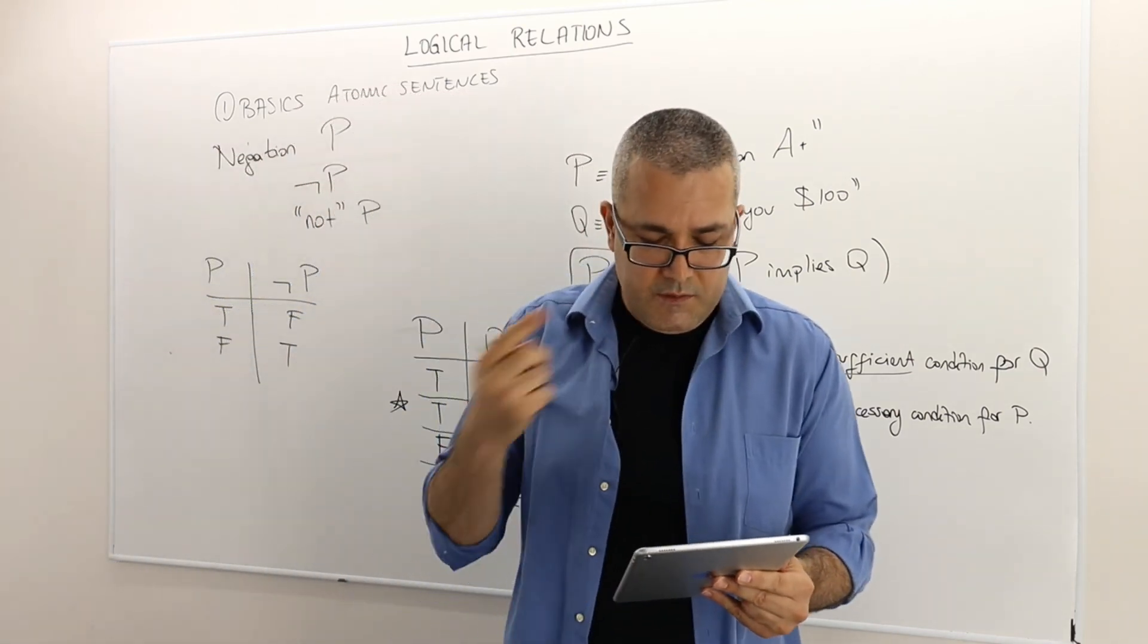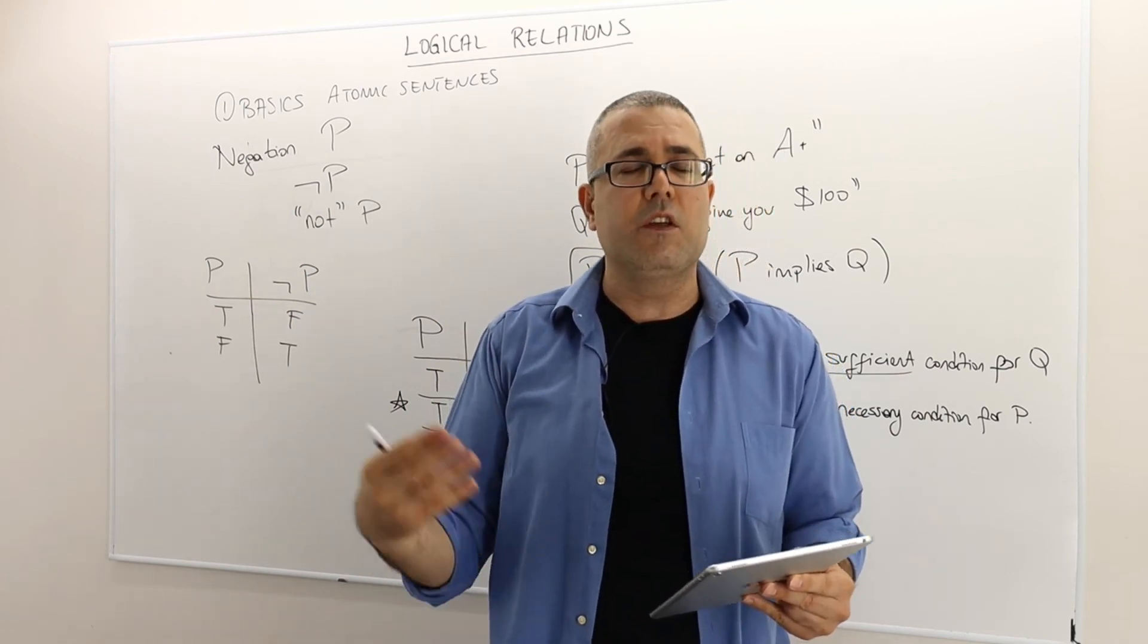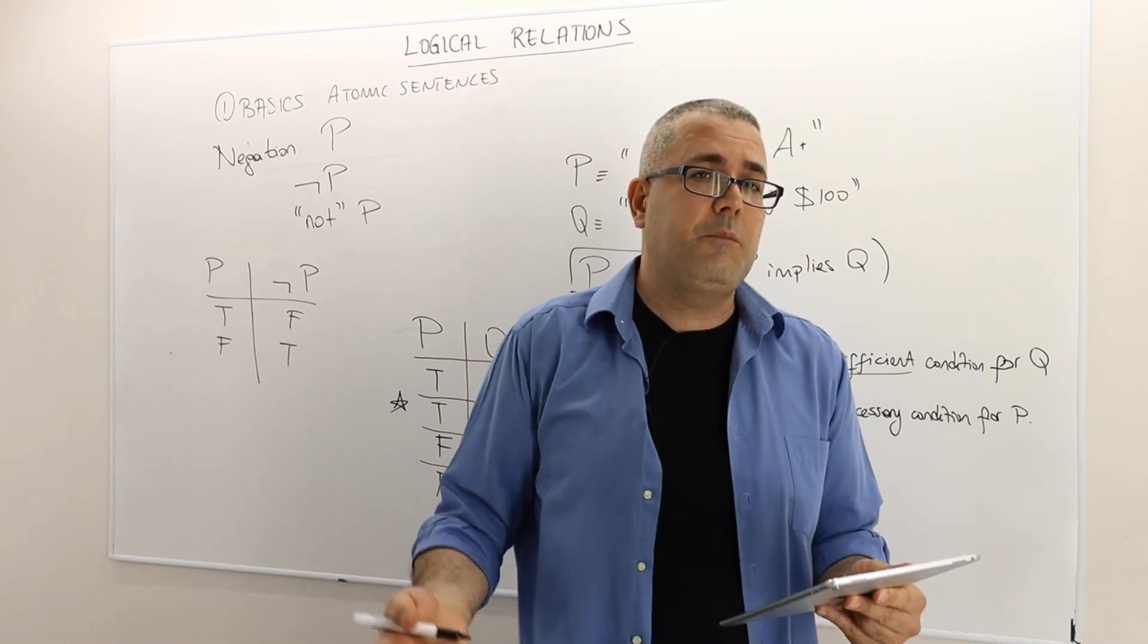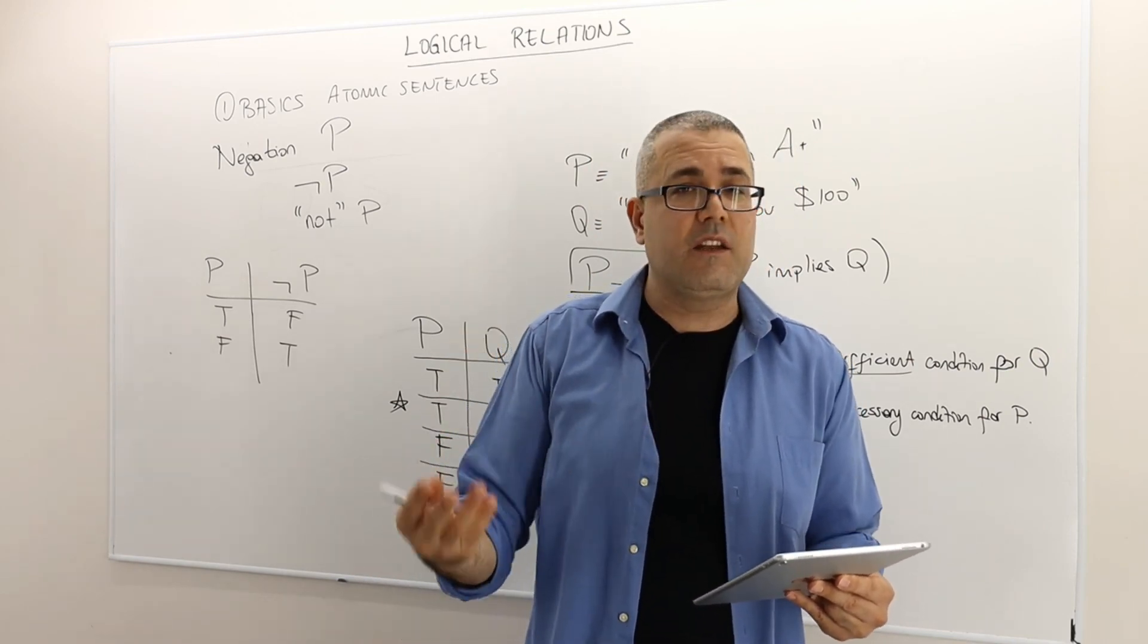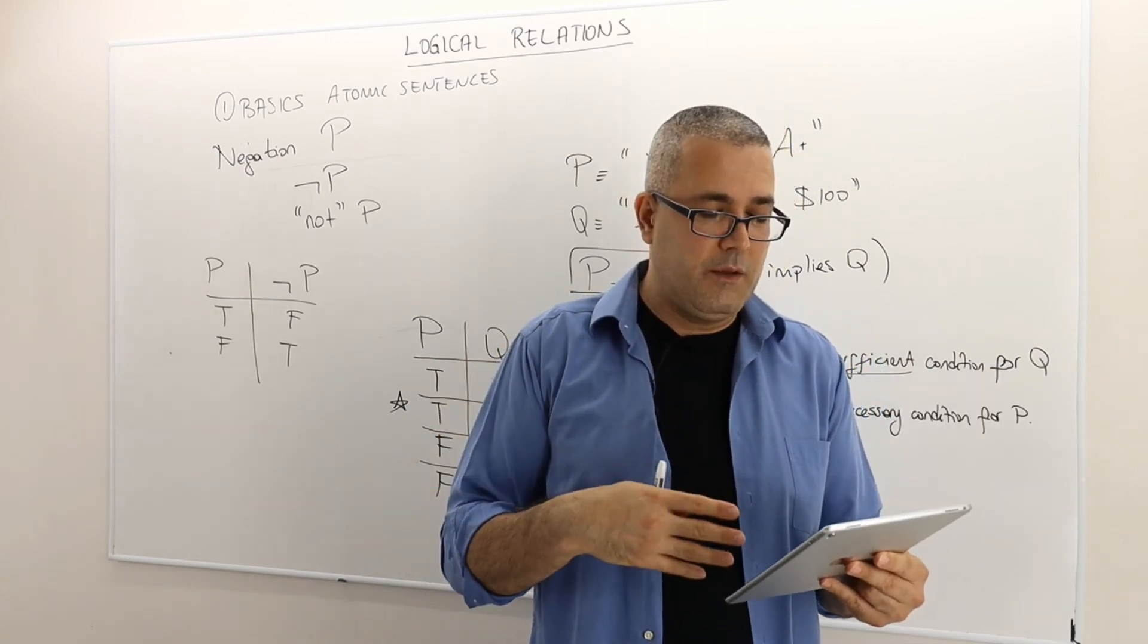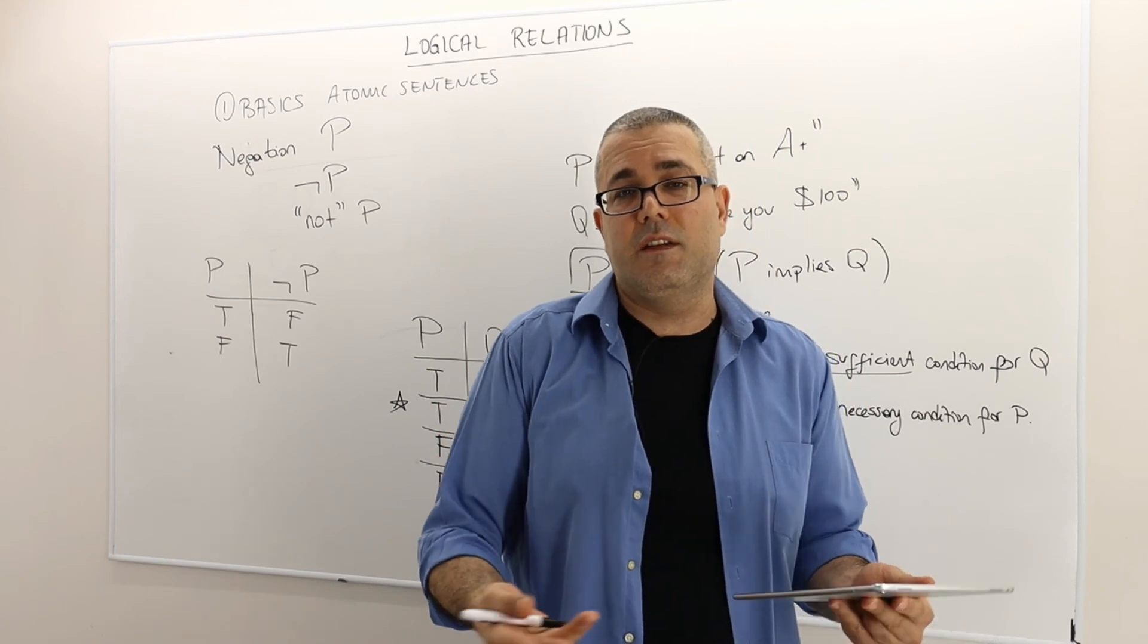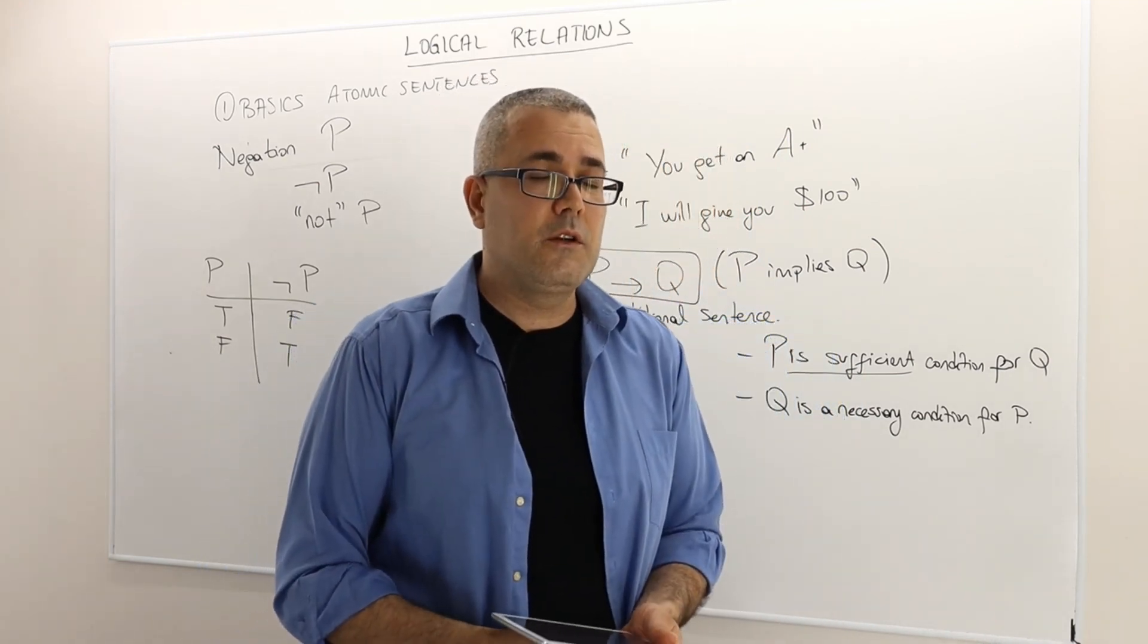Example: Let's say P is the sentence, the Earth is not the center of the universe. It's not the center of the universe, so this statement is true. So not P means, it's not the case that the Earth is not the center of the universe, so there's two nots. But that means they cancel each other out. So the not P can also be written as the Earth is the center of the universe. And that statement is false. That's it for this section.